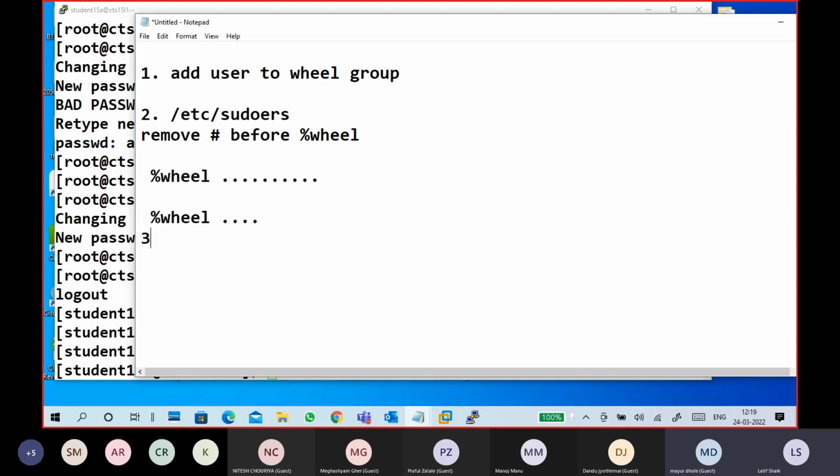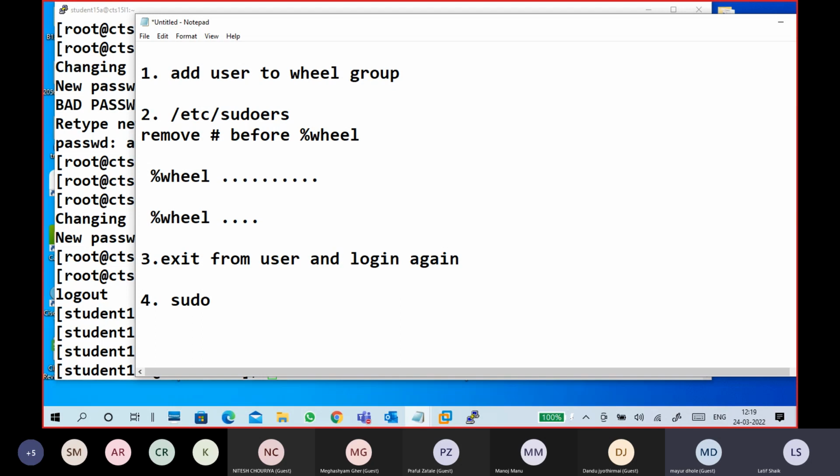Okay, so third step is nothing. You had better sign out from the existing user and log in again. Next step, fourth one.